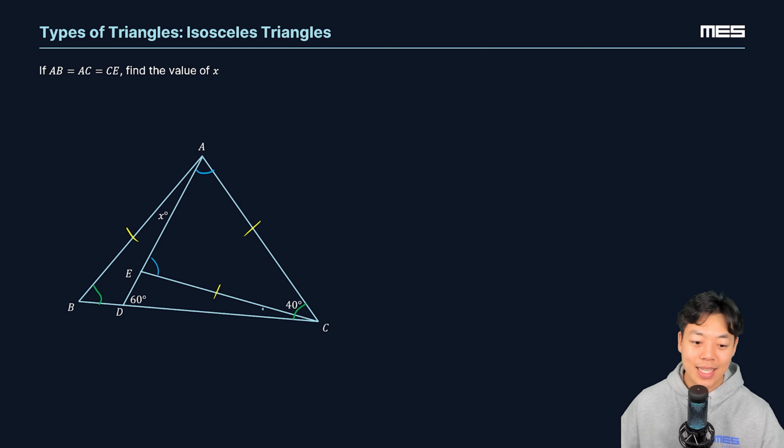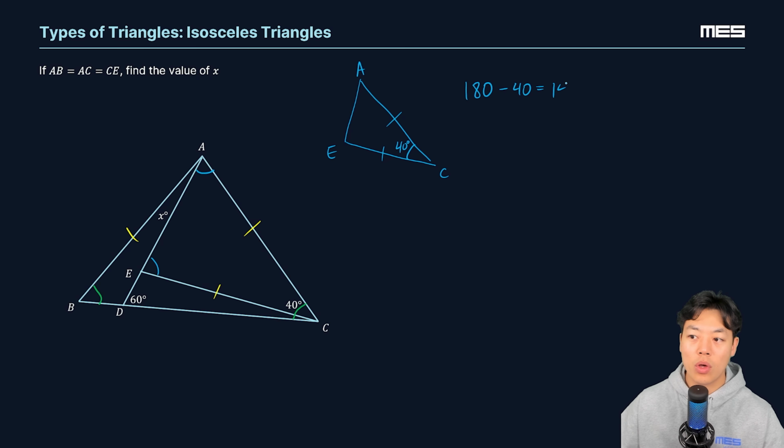In this ACE triangle, if I were to redraw this here, it looks something like this, and these two are equivalent. I've tried to draw it to the best of my ability here, A, C, and E. We know that this is 40 degrees. Well, 180 minus 40 is 140. So these two angles are equivalent. We know that each of them will be 70 degrees. So that's what I'm going to write right here, 70 degrees and 70 degrees. Well, on a straight line, I know that a straight line creates a 180 degree angle. Subtract 70. That'll give me 110.